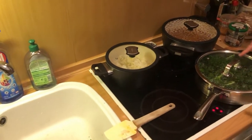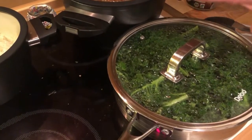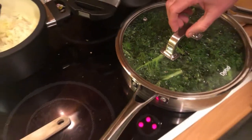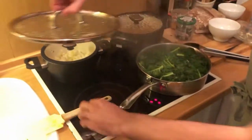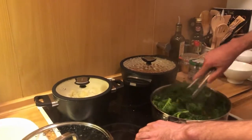You can see through the clear top of the pan that the kale here is really getting there. Looks about done. On my watch, it should be in there for about 3 more minutes. We might have to do that, give or take. Just going to take a little peek and see if it's doing its thing. It is.